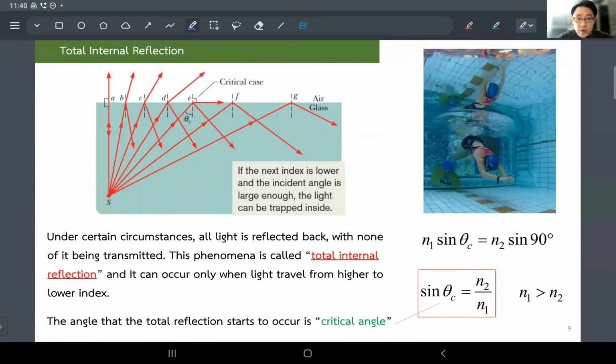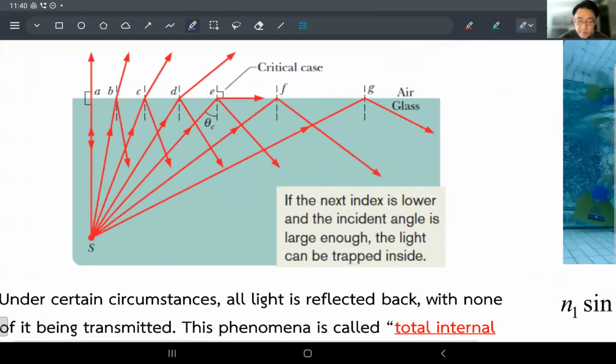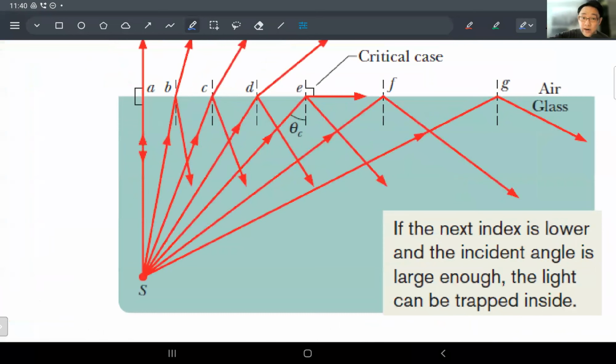If you already understood the whole concepts here, now the last step that we want to do is very simple. If you try to look at the condition where the light is coming from the high n to a lower n, we already know that this scenario will give you the refracted ray that tries to bend away from the normal, right? You guys with me here?